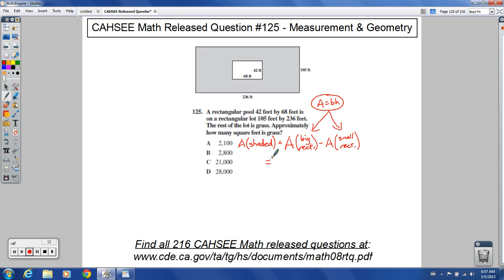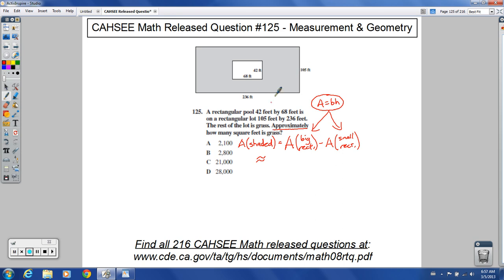So let's plug numbers in. And it says we can do this approximately, so it's not going to be an exact number here. It's an approximation. So I'm going to take this and actually put approximately equal to symbols, that's the wavy equal signs like that. And I'm going to round these numbers off, give them approximations that will be easier to deal with.